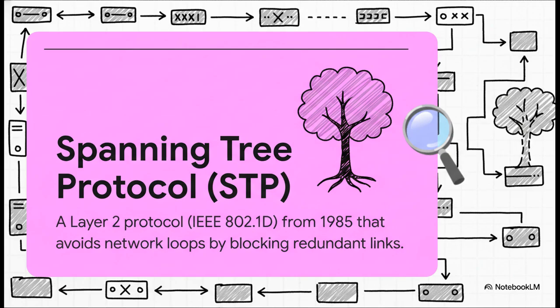So, to prevent this absolute chaos, back in 1985, some very smart engineers came up with a hero for our story: the Spanning Tree Protocol, or STP. Its whole job, its entire reason for existing, is to stop these loops before they can even start by creating one clean, logical path for data, even when a bunch of physical cables are plugged in.